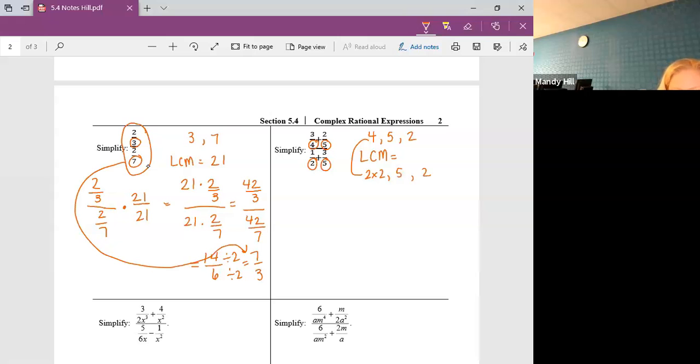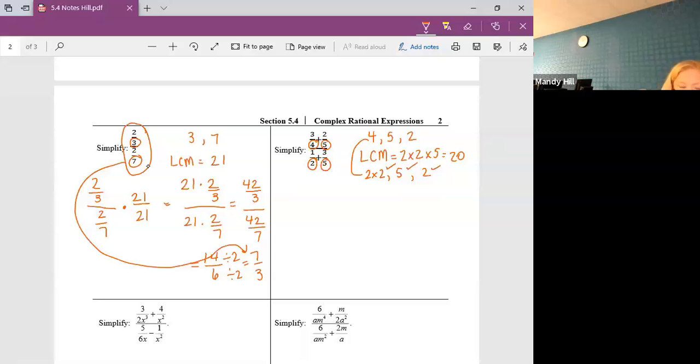So when you're doing the least common multiple, remember that you want to list the number the most amount of times it's listed in any group. If I've got 4, I want to list both of the 2's for that. That took care of both of these 2's, and it took care of this 2. You compare the lists and list it the most amount of times it is in any list. So I've got to also list the 5 here. 2 times 2 times 5 is 20. So the smallest number that 4 and 5 and 2 will all go into is 20.